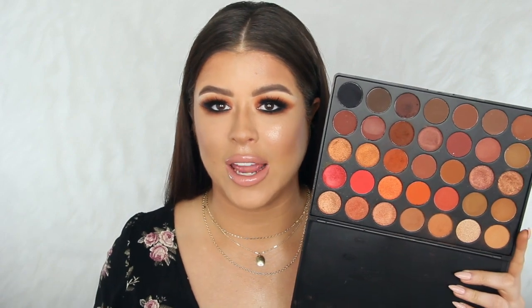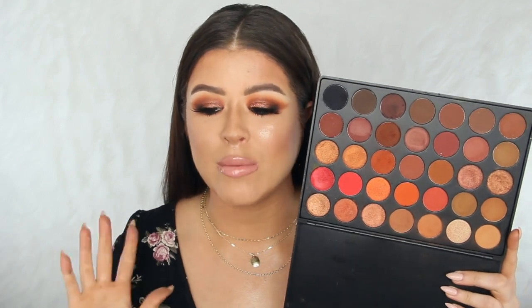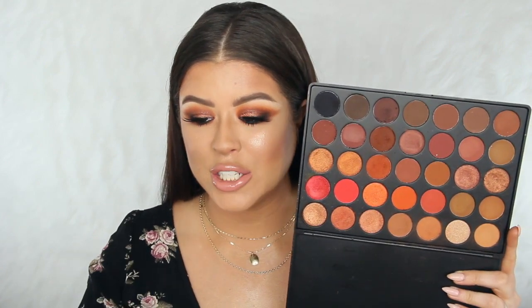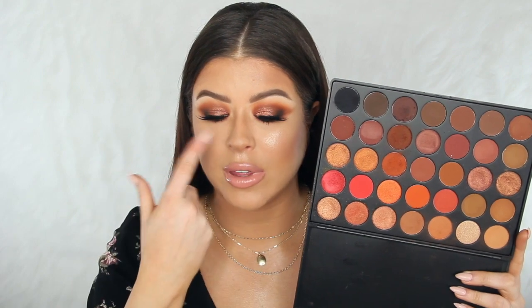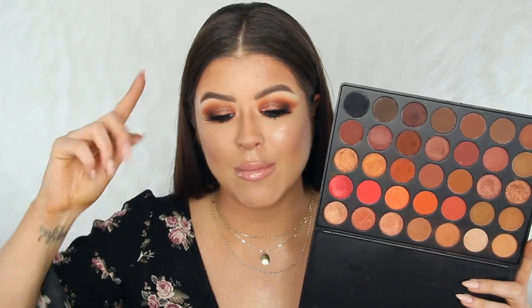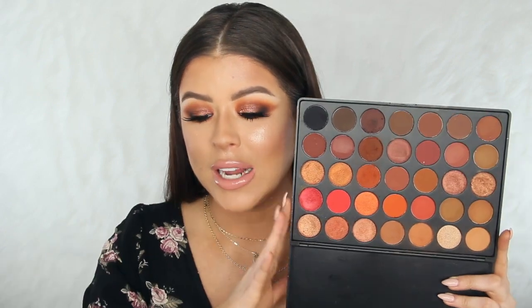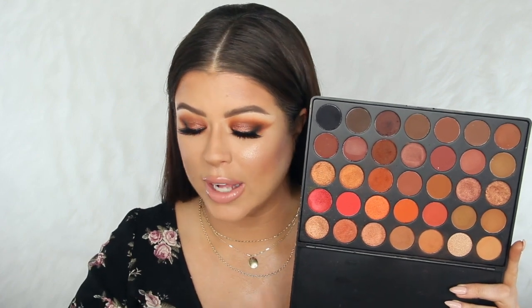I don't really get off on that orange and red, brown, red-orange, all-the-time smoky eye look. I like something with just a little bit more of a neutral tone to it. I just don't feel like there's a lot of colors in here that are neutral pretty much at all, especially as far as the lid colors are concerned. I tried to get something that had a little bit more of a pink tone into it, which is more flattering on me, and this still came out looking pretty orange. That matte black though, that's a really good matte black eyeshadow, and I know from that matte black eyeshadow, I would like to get my hands on a palette from them that I am more gravitated towards in terms of the color story that's in it, because performance wise this is great. In terms of colors that I'm drawn to, this wasn't exactly my ideal situation.